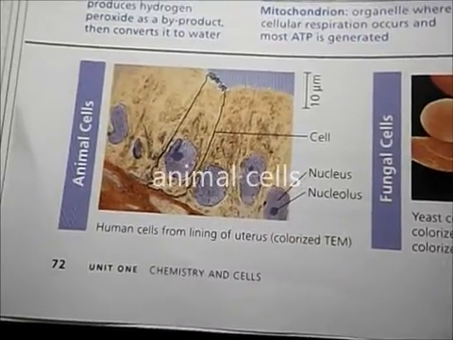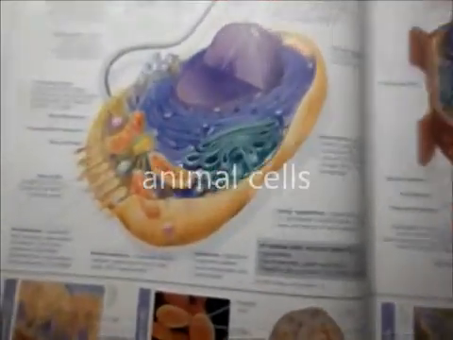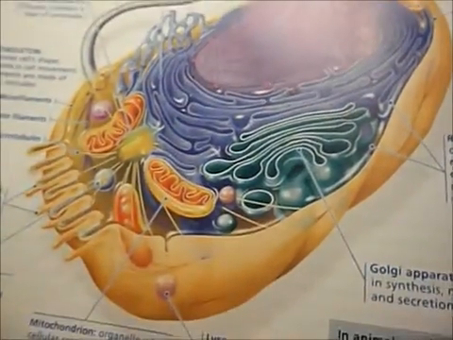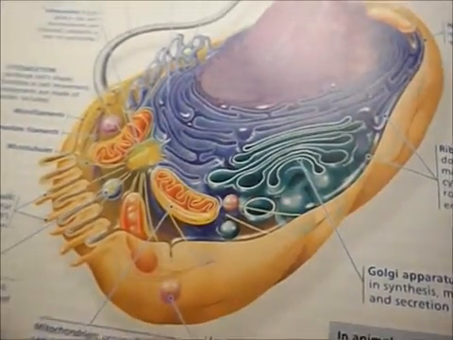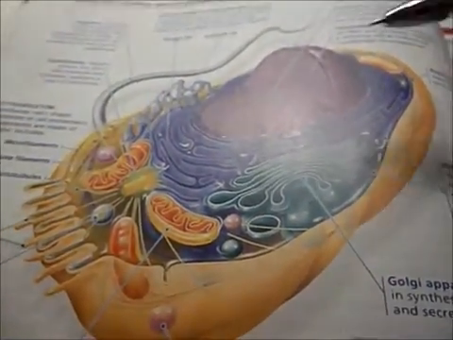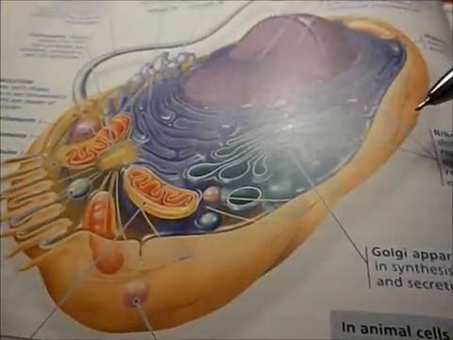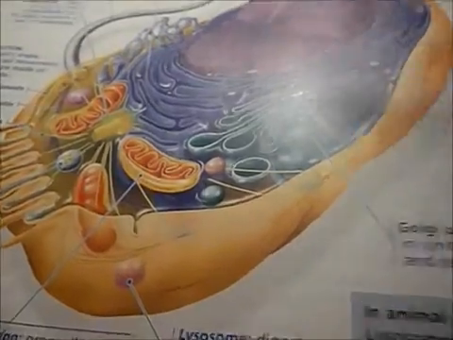So here we are on pages 72 and 73 to examine our eukaryotes. When we take a look at a eukaryote, like this one, which is an animal cell, what we're noticing is a distinct lack of a cell wall for this particular organism. You still have a membrane. If you're talking about a cell, there has to be a membrane.